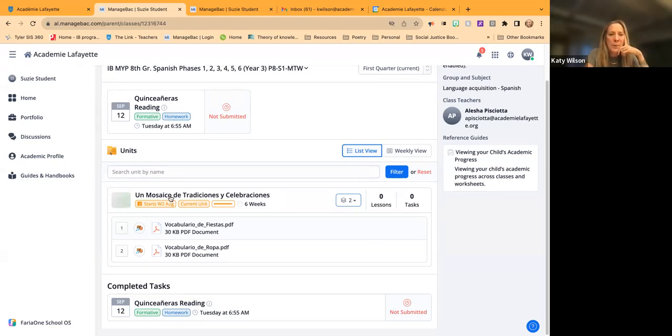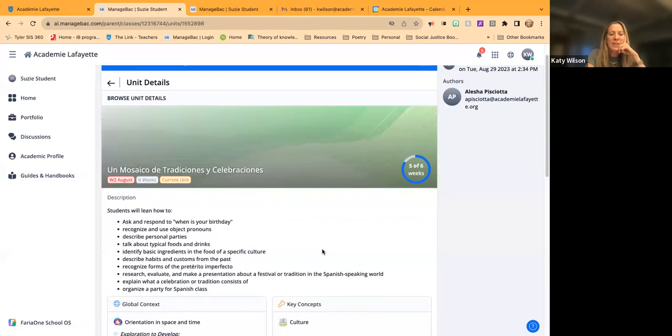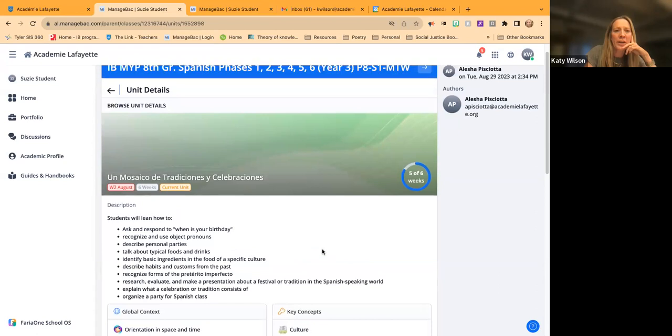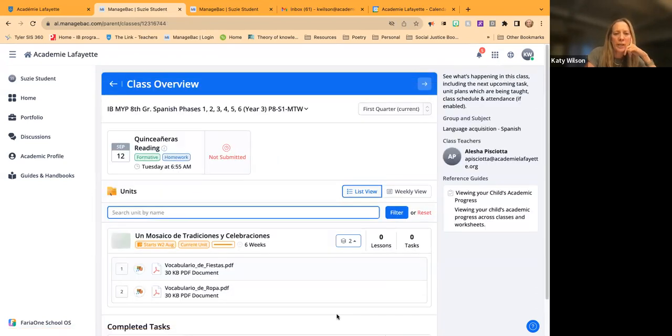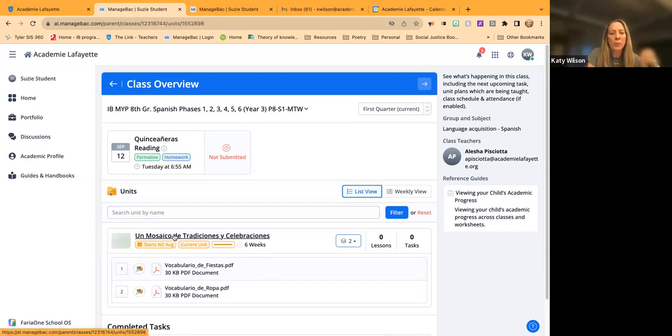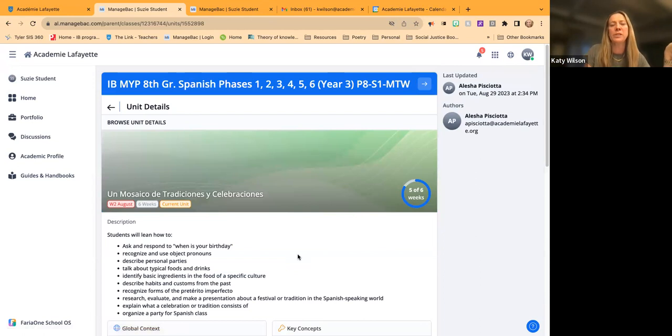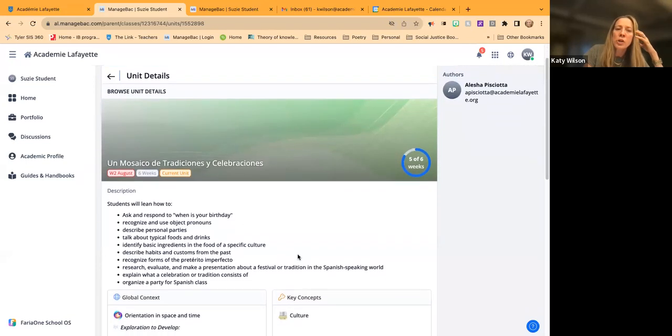I'm going to click into this unit so I can point out a few things. One thing I want you to notice is that when you're looking at a unit, you're going to see how many weeks the unit is going to last. It may be that chapter 2, or whatever it was, was week 3 within that unit. That's my guess. This is where ManageBac allows us to share information with parents about our classes and what's happening in them.